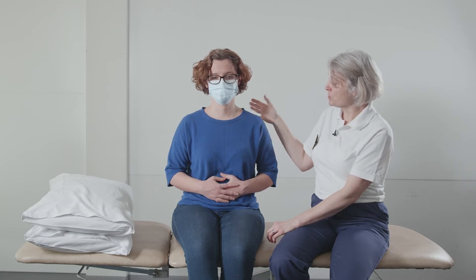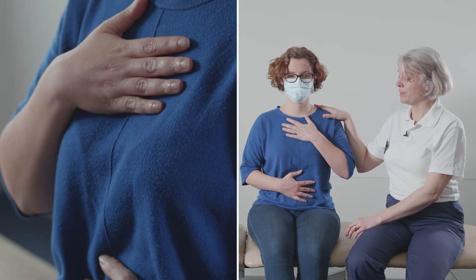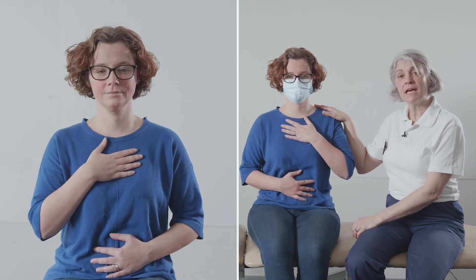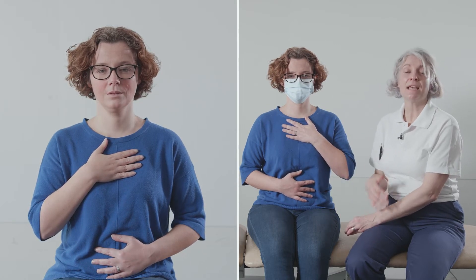If you're breathing from the top part of your shoulders, you'll notice that your shoulders are higher and that you'll find it difficult to draw air into the bottom part of your lungs. It can also be helpful to look into a mirror, putting one hand on your tummy and one hand on the top part of your chest, watching yourself move from your tummy and not the top part of your chest. Practicing that every day will mean you'll get more used to this and be able to do it naturally without even thinking about it.